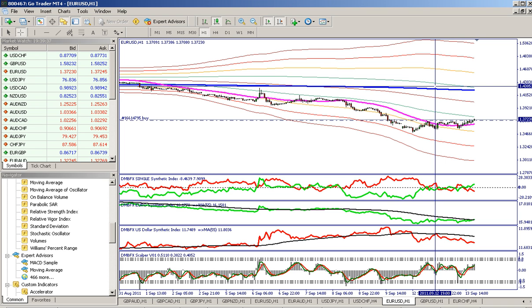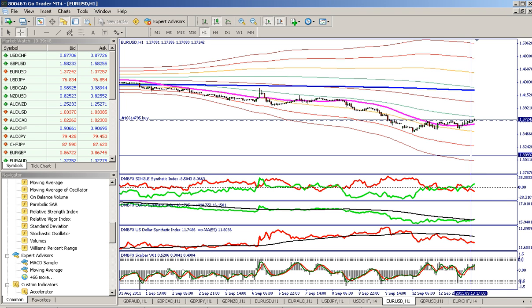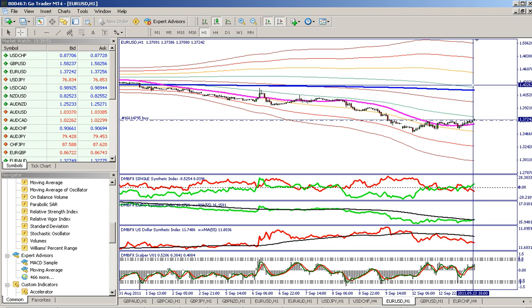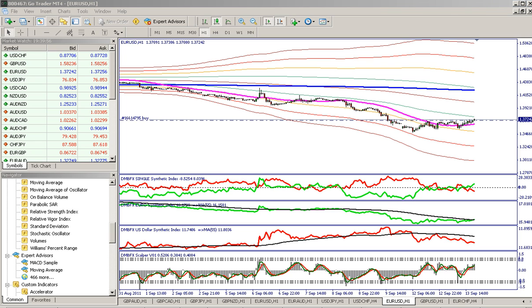By the same token, if we look at where the price is in terms of the DMBFX bands, you'll see that the price is currently in one of the buy zones. Remember how we talked about the buy zones and the sell zones? You have the buy zones here. You have the buy zone 1, for an example. Down here, you have the buy zone 2, and then you had the buy zone 3. Now, the Euro USD is currently in the buy zone 3, as you can see here. And obviously, you have the sell zones 1, 2, and 3 here as well.